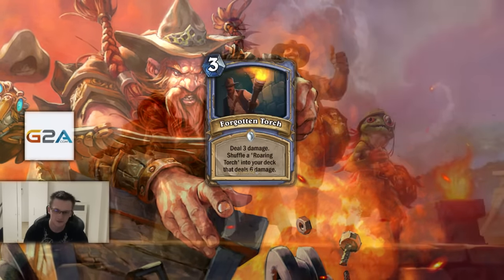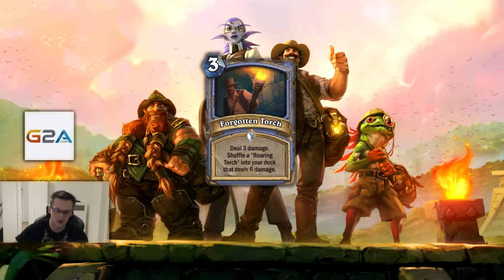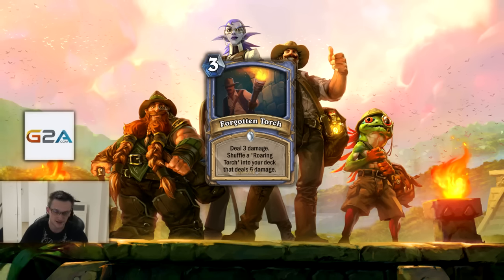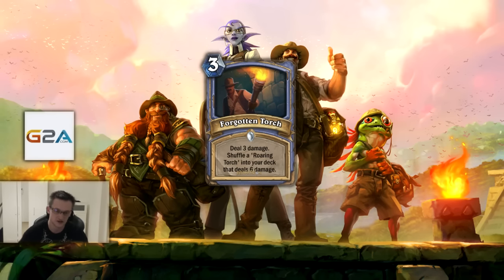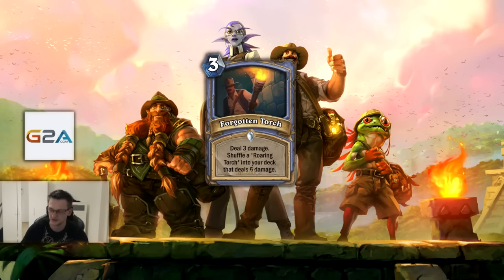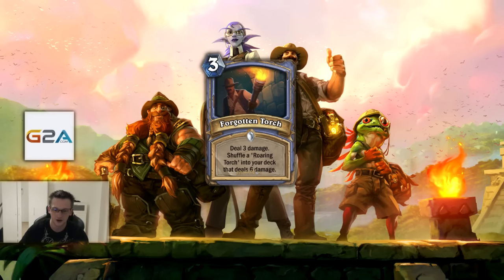Maybe it does. Forgotten Torch. Some people go crazy about this card. Deal 3 damage, shuffle a Roaring Torch in your deck that deals 6 damage, also for 3 mana. It's like a cheaper Fireball. And in Freeze Mage, this is insane, because you get more burn in your deck. Cheap burn. With Emperor it's insane, obviously, as well. Yeah, for Freeze Mage, it's a super sick card. It will buff Freeze Mage a lot. I love it. It's a sick card. There are so many playable cards. I don't even know.